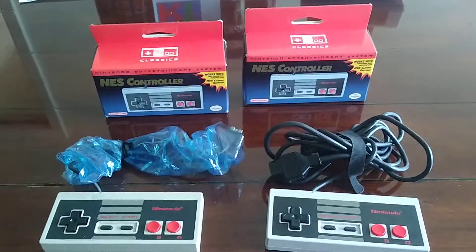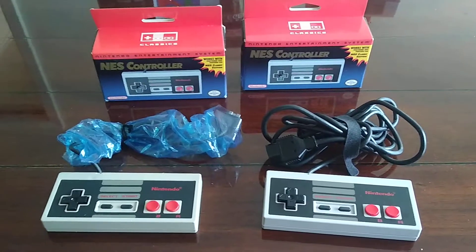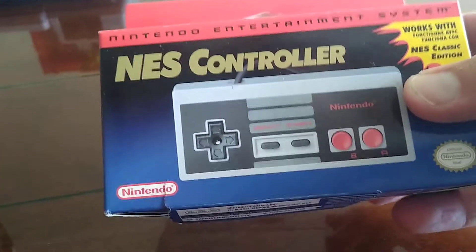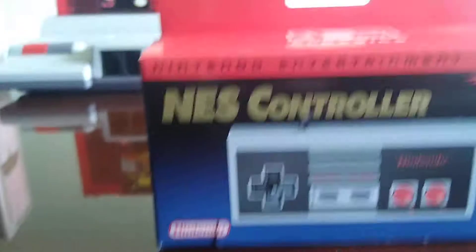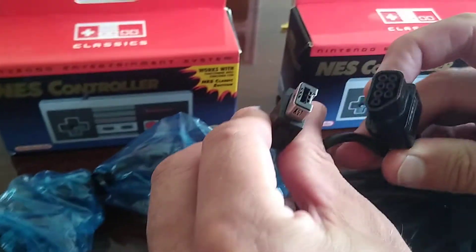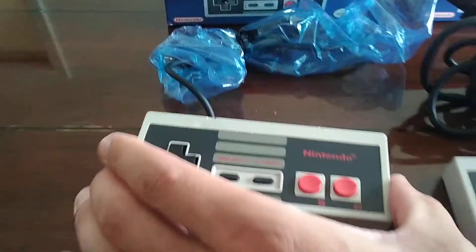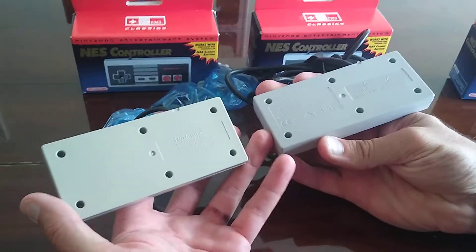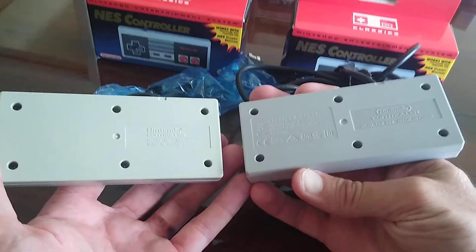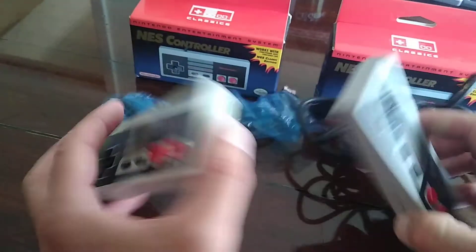What I wanted to try was to see if the NES mini controllers would work. I was curious, so I actually have one right here that I've already done. You can see here's the NES mini style plug, which is totally different from the original NES controller. But believe it or not, Nintendo followed the exact same molds for the NES mini as for the original NES controller.